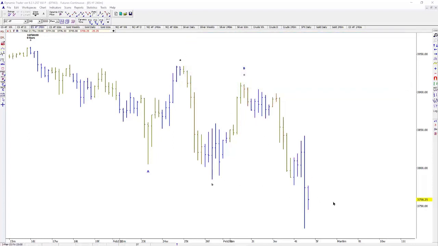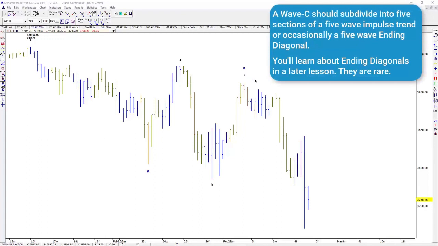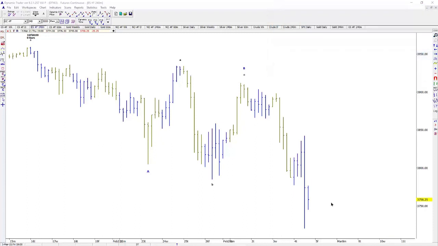So where are we at as of the last bars in the chart? How should a wave C subdivide? If this is an A and if this is a B, and we're making a wave C, it should subdivide into 5 sections, or at least certainly have the appearance and the characteristics of an impulse trend. So not a bunch of overlapping waves. They should be impulsive: lower lows, lower highs, no overlaps. But as of the last bar in this chart, we can certainly look at this as a possible 1, 2, 3, 4, 5. So that would tell us that, yes, this last section is in the position to complete a wave C of an ABC correction.